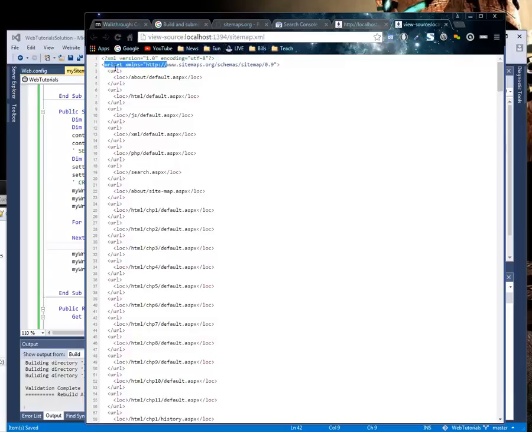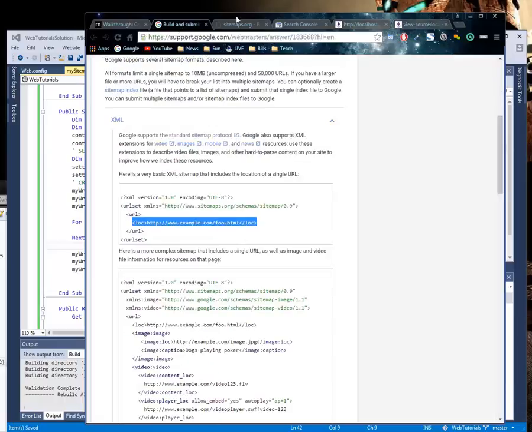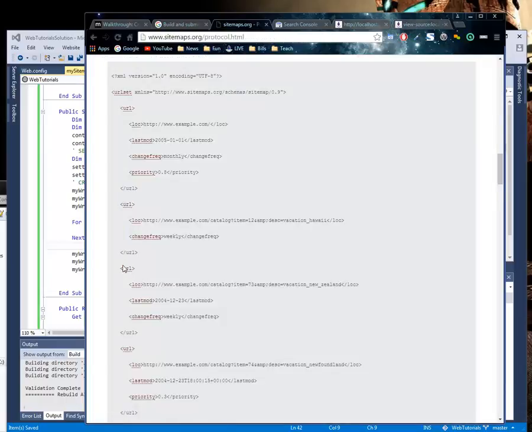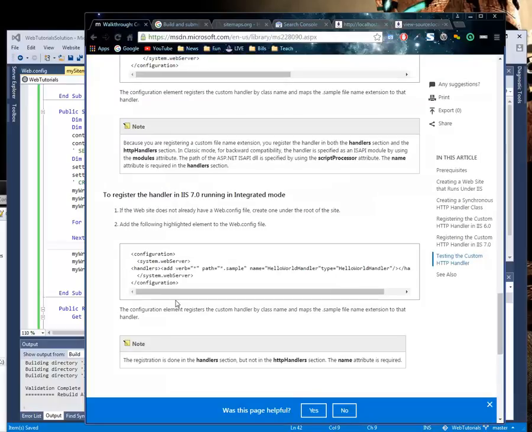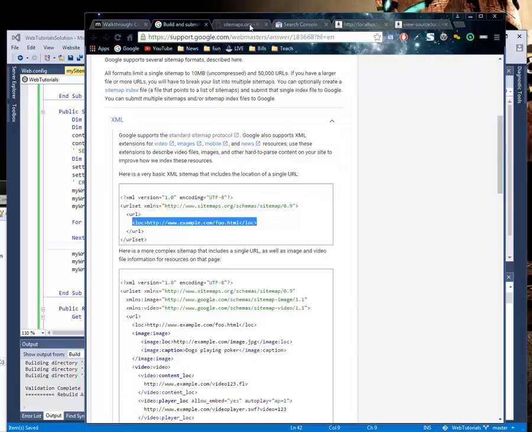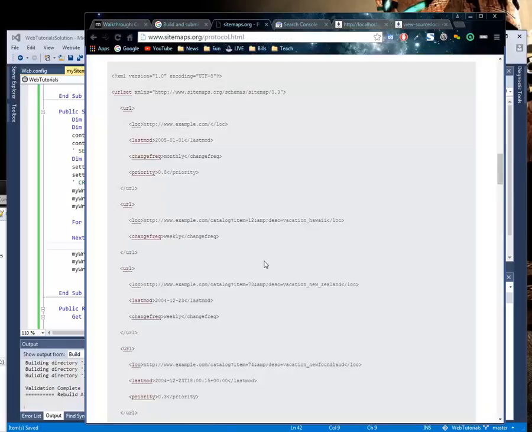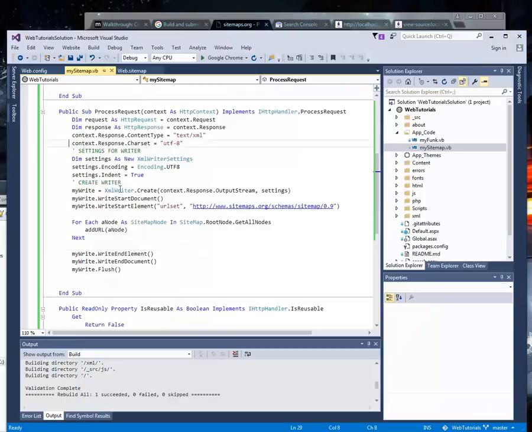So we got a URL set, we got URL tags. Looks good. Let's compare it to this one. That's URL tags. Cool. Let's see if we can pull the file system date off of there and throw it in. I just saw it. I'm looking for lastmod date, so I'm looking back at my code.